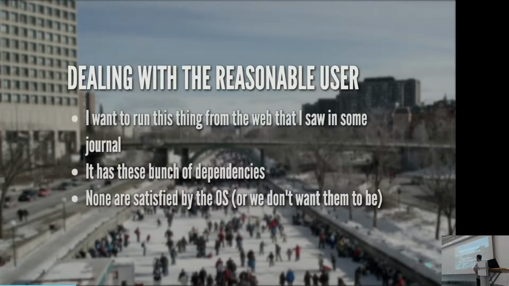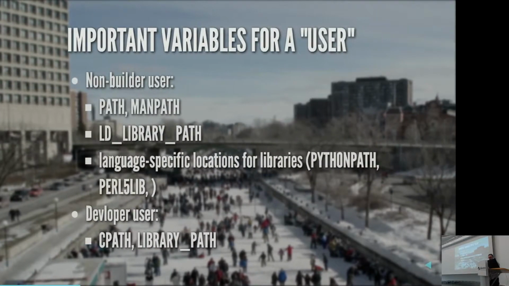So, we have the same problem of dependencies being all over the place. This is something that we use EasyBuild for to handle all this dependency sort of problems, but none of these are satisfied by the OS. And what we see in parallel communities to the EasyBuild community, things like Conda, they're solving the same problem in a slightly different way. They want to control some of these variables, but they often don't control the environment quite like we do. And that's kind of what we're going to contrast.